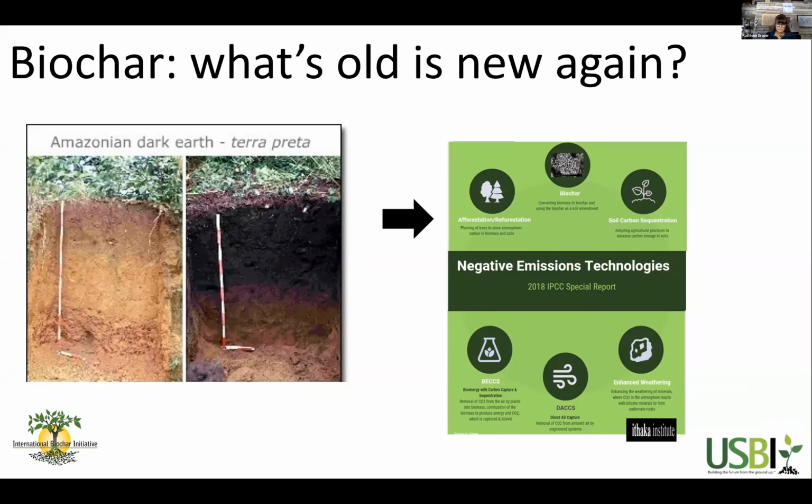But it's this latter aspect that has captured the interest and imagination of a growing number of individuals, investors, corporations, and countries. One of the really great things about biochar is that this critical role of safely sequestering carbon comes with so many potential co-benefits, whether it's used in soils directly, as Harry just outlined, or used in animal agriculture, or used in a growing number of composite materials.